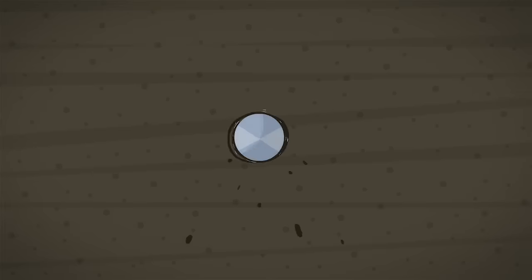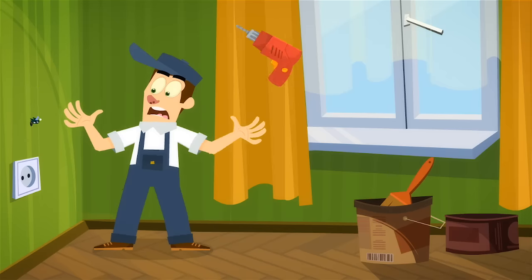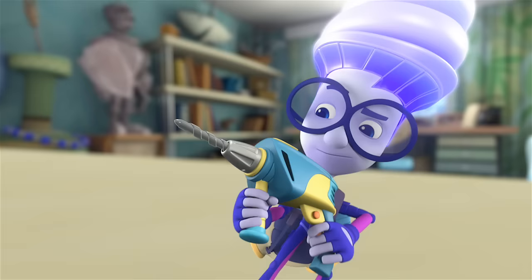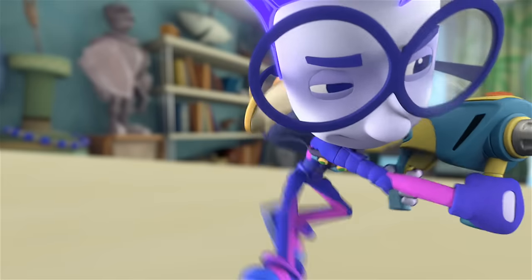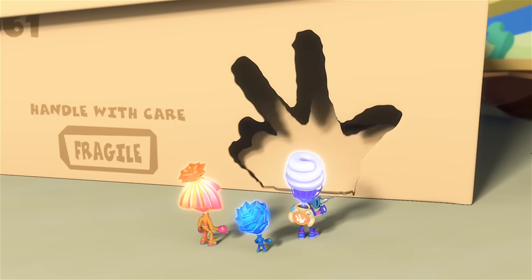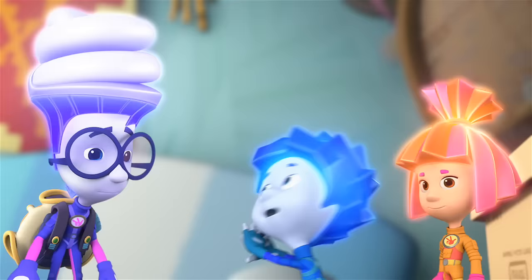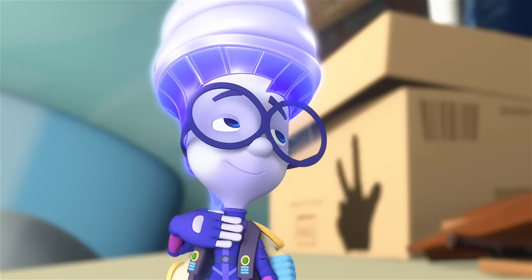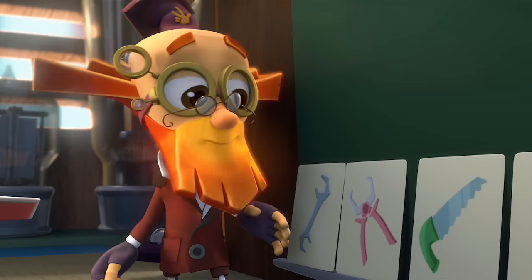A drill is such a great tool indeed. To drill a hole, it is a tool that you need. Just be careful how you use it, or your finger you could lose it. A drill is such a great tool indeed. And if it's not a drill, right! Hammers, wrenches, drills, screwdrivers, vices, mallets, saws, and pliers. All of these are super duper great tools, yes indeed.